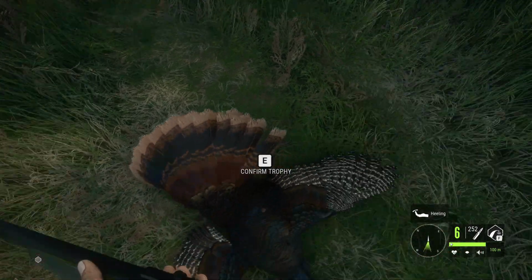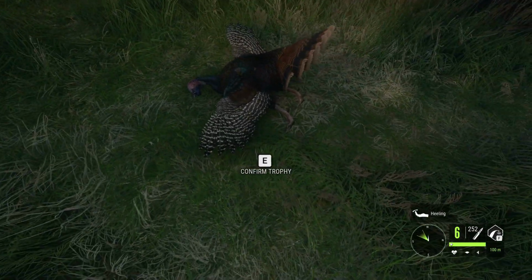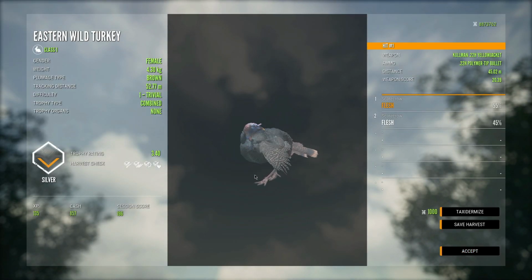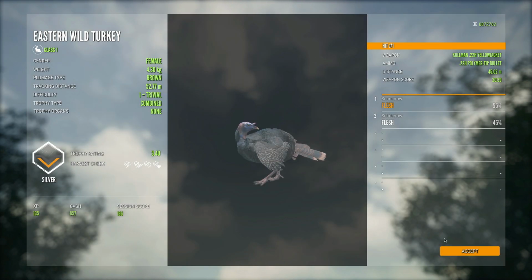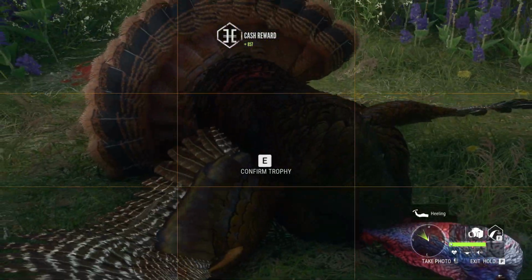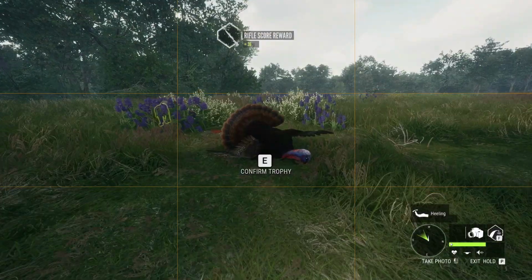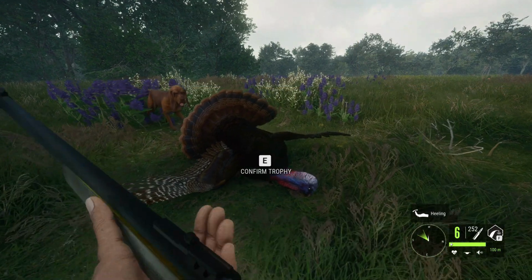Let's take a look at these turkeys. Wow, that is beautiful. Oh my gosh. Yeah, that looks great. I think these might be my favorite turkey now. That's so cool looking. Especially in game, like on the ground, that's just beautiful. Oh my gosh, that's amazing looking. Yeah, this is easily my new favorite turkey. I got a feeling I'll be grinding for these quite a bit.